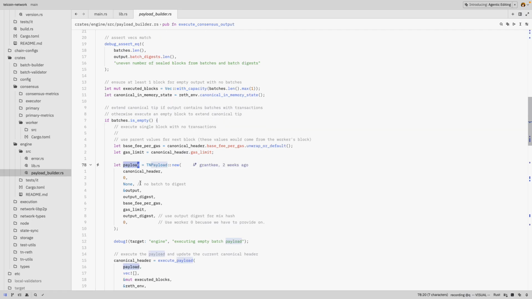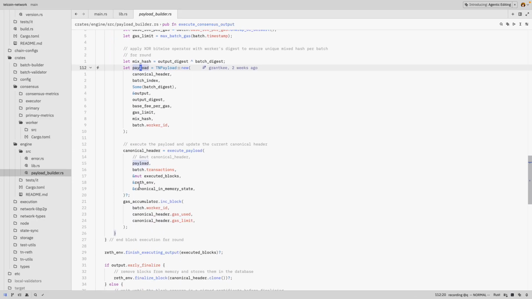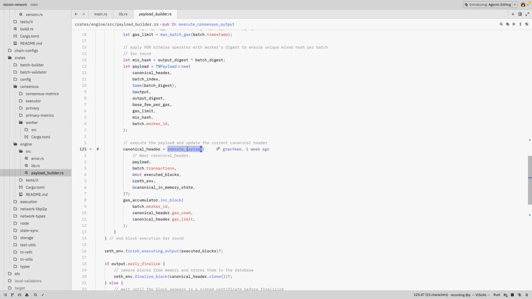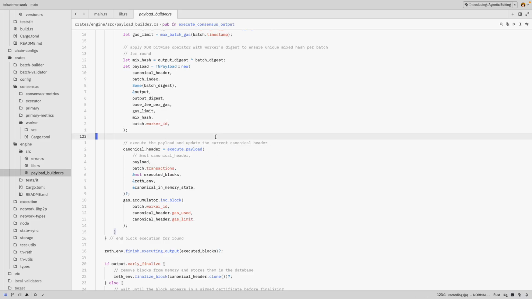This is the logic for handling that payload. Otherwise, in mainnet and in an ideal happy path, we have lots of batches of transactions that are looped through to create payloads, and then they're executed one at a time. This execution is where the EVM is involved, and the block context for the EVM is one-to-one block to batch.